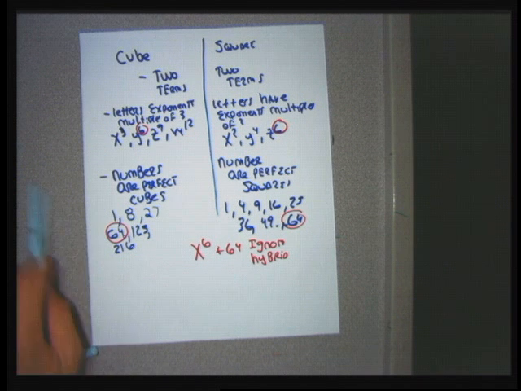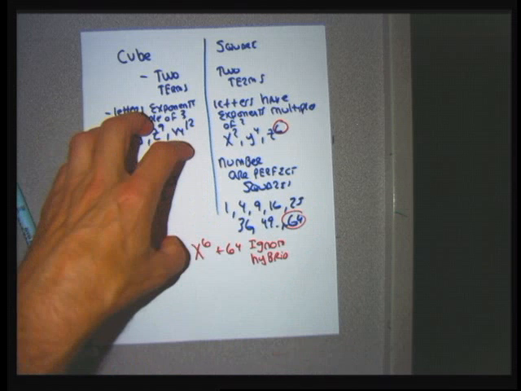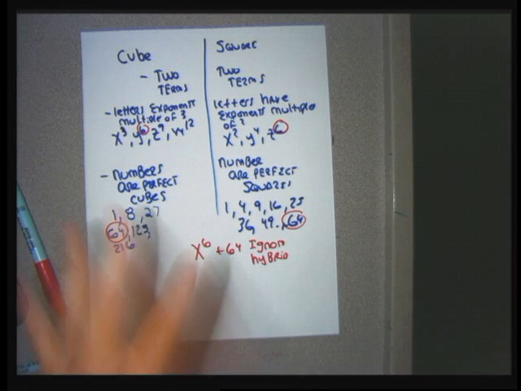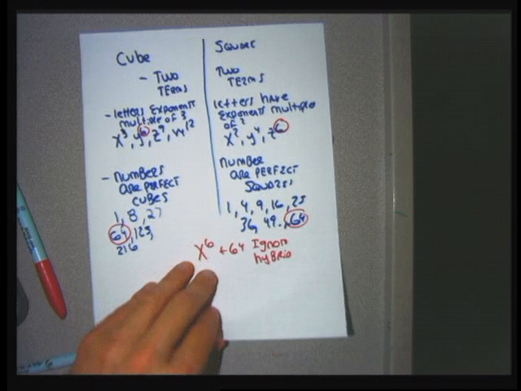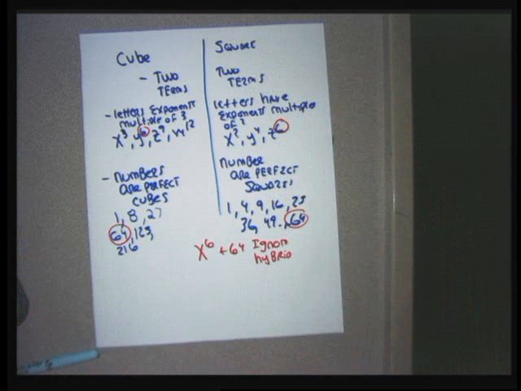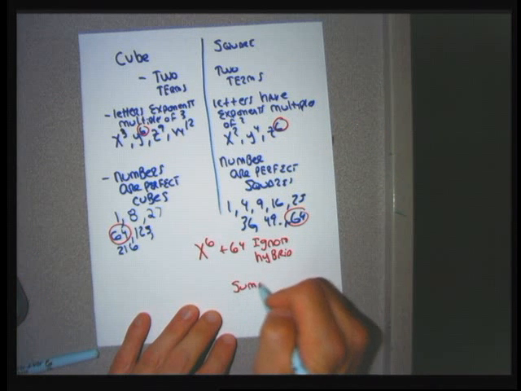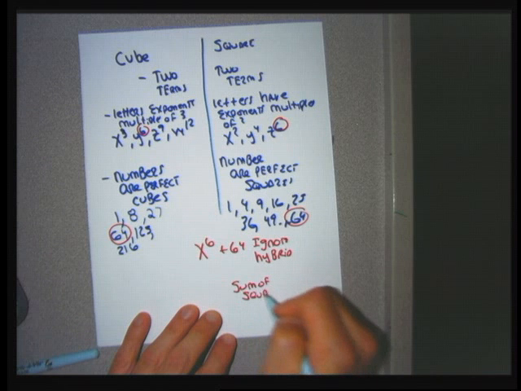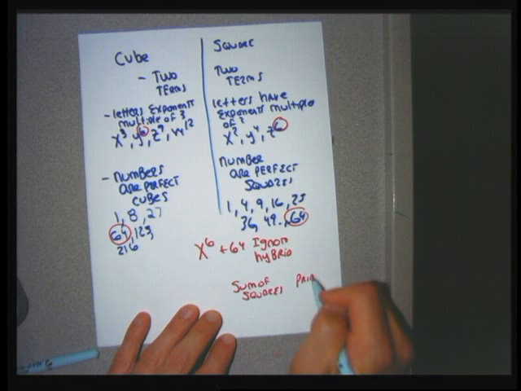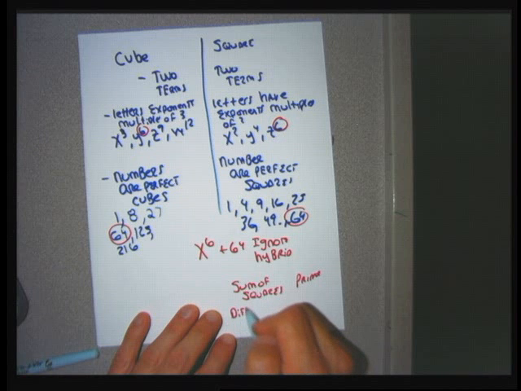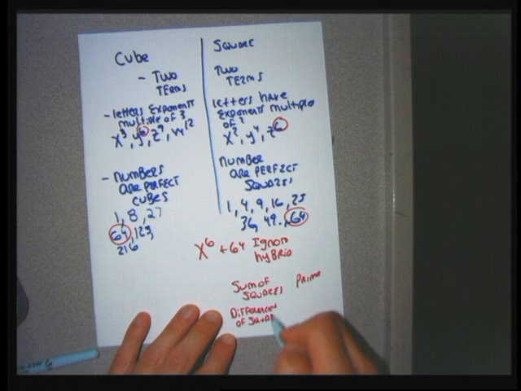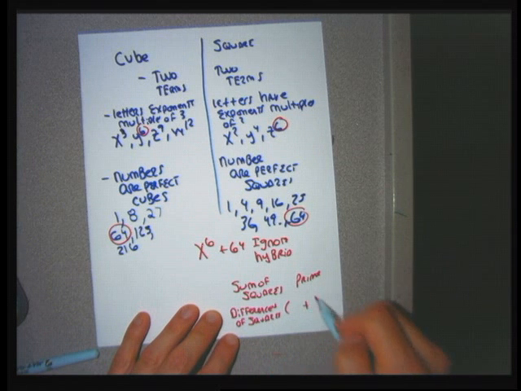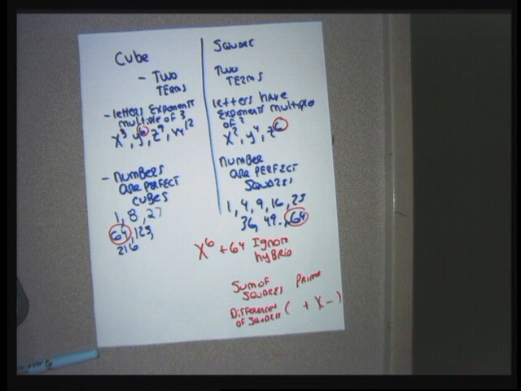So once we can separate something and classify it as a cube, meaning there's two terms, I look at the exponents, I look at the numbers, then we'll separate between differences and sums of cubes, just like we did with squares. And remember, sums of squares were prime, but differences of squares factored, and they had nice looking factoring. You had two identical parentheses, one with a plus sign, one with a minus sign. The contents of the parentheses were more or less the same.